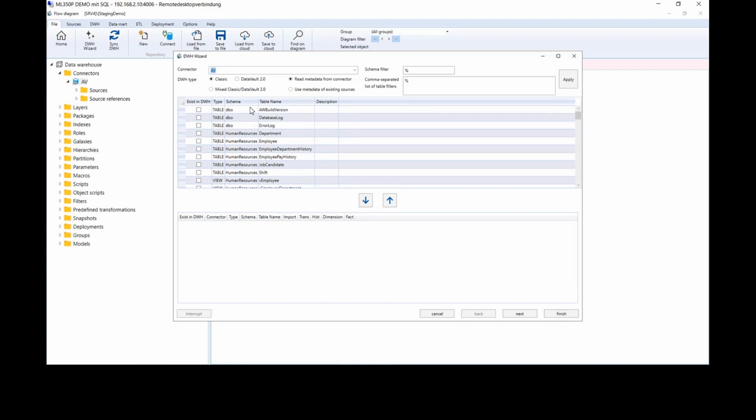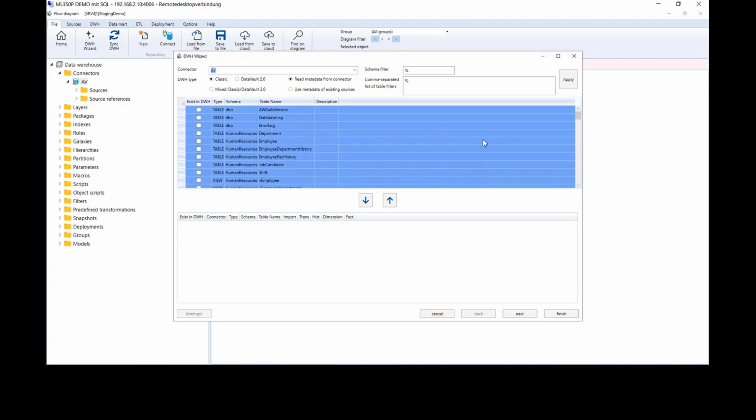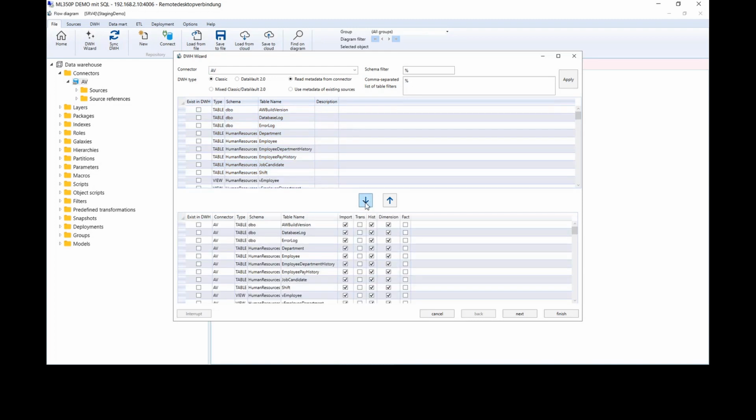And imagine I will import every table from this database into my data warehouse. Okay, no problem. I selected all tables, and I will import every table and historicize every table. Okay.